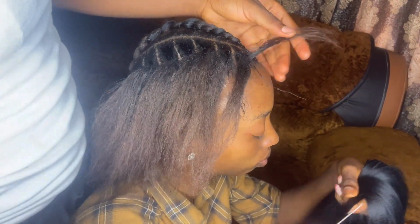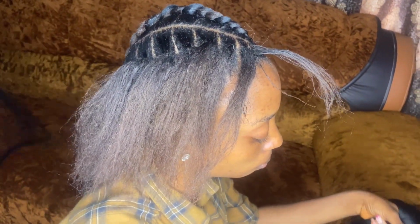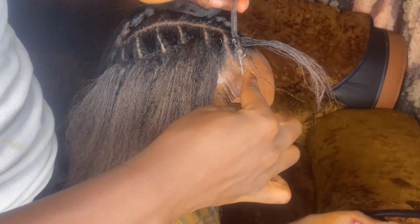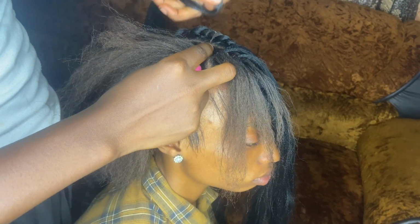So I finished tying the hair with rubber band. Please, what I said I did, I've done it already. I've dragged the hair out of the rubber band so that the root will be firm. That helps a lot. And now I'm going to be crocheting the braiding hair.